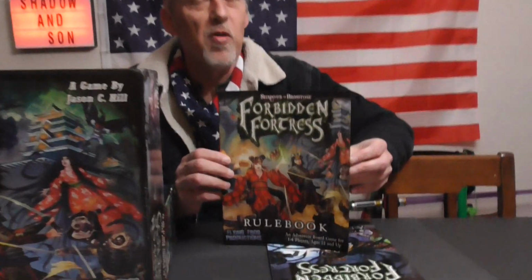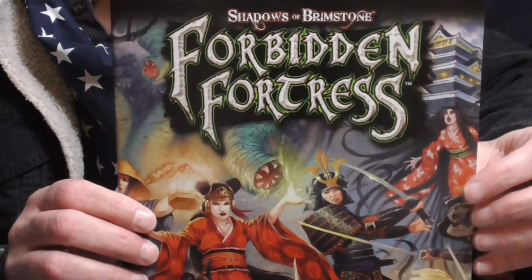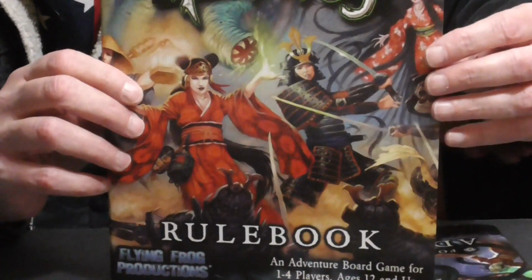The four characters you get in the base set, that we'll go over in just a minute, are pretty cool. I changed my opinion about at least one of them during the course of the games. The rule book is, I would say, more than three quarters the same as the rule book from Cities of the Ancients and Swamps of Death, aside from new sidebar tokens, character stuff, fluff, lore about the game world and things like that.